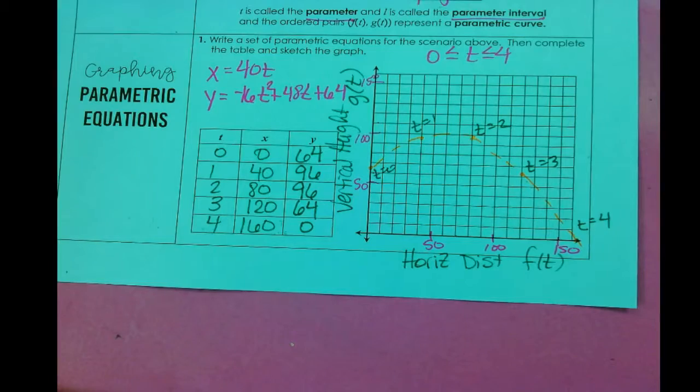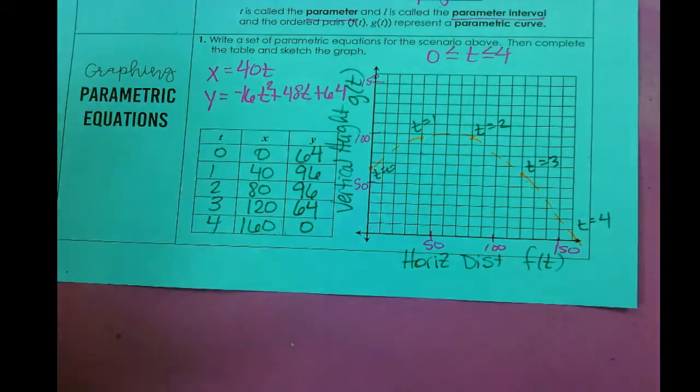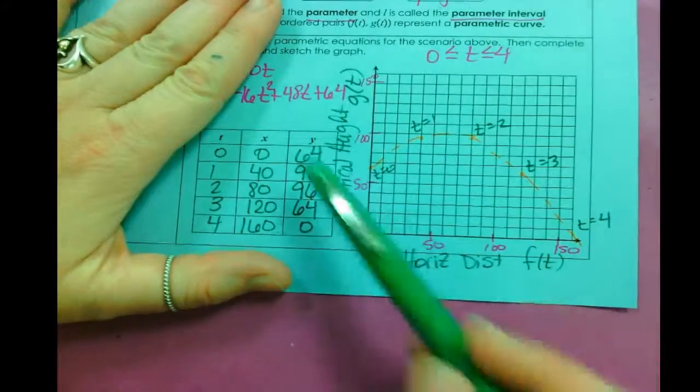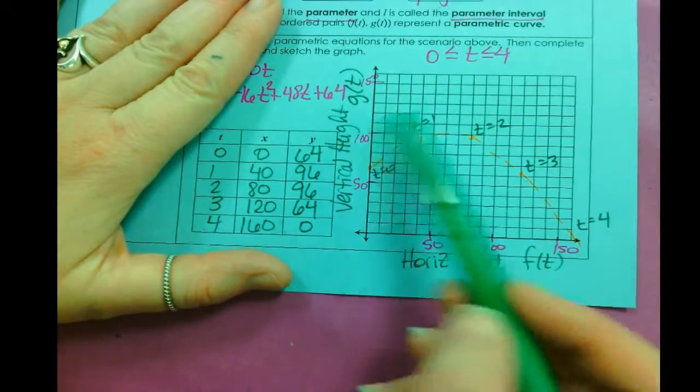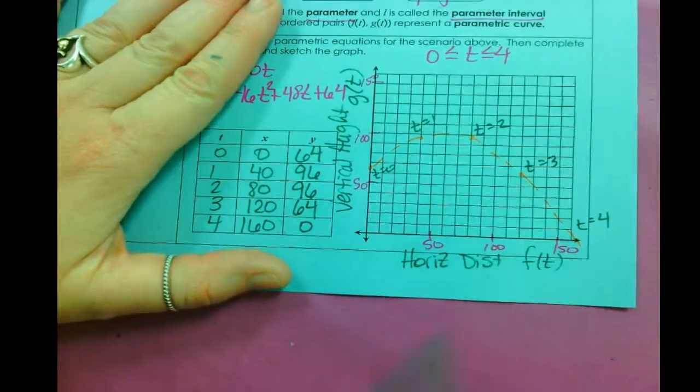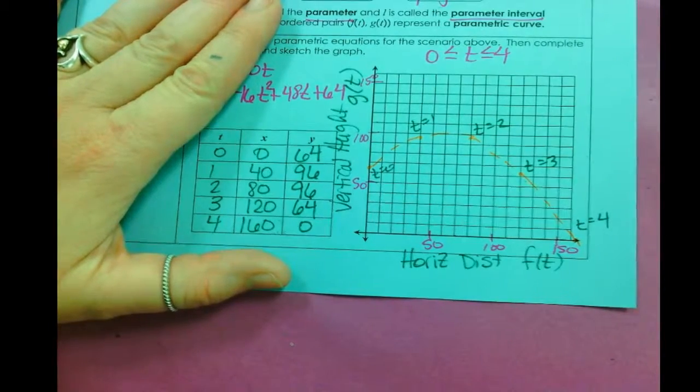I can label them like that instead of doing the arrows. That's not what I want from you every time. I just want you to see it and know that it could be that way, because that gives me my direction of movement. Kind of lets me know where the T was as well.